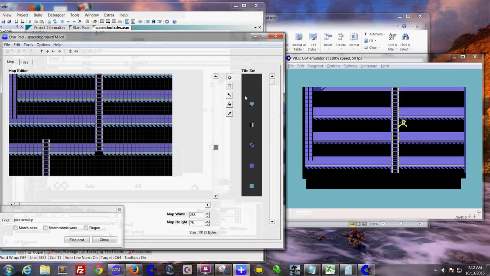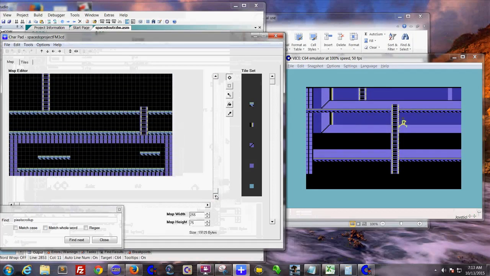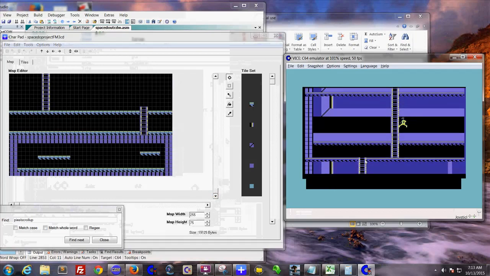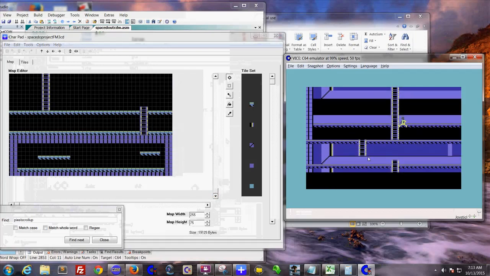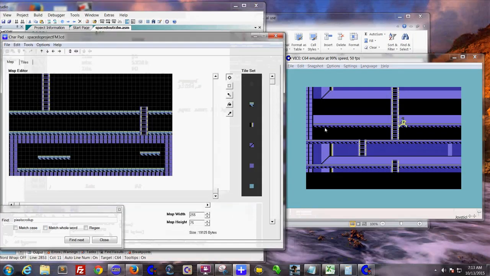Now the scroll up works fine, but when I go down, it does something wrong. This is something I'm still working on. I just barely got this working the other day. When I start scrolling down, the card starts repeating the top again for some reason, because I think it's flipping down and restarting over here somewhere. It probably has something to do with this 253, 254. So somebody can point it out to me, because I may not be seeing it right now.